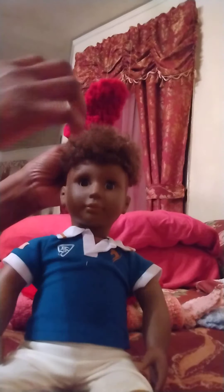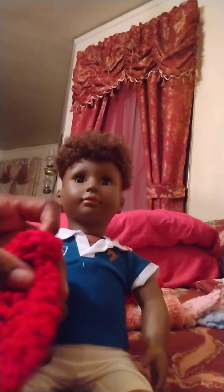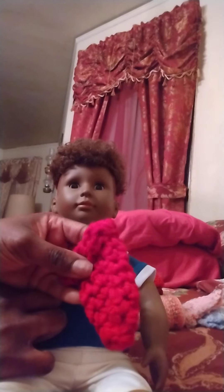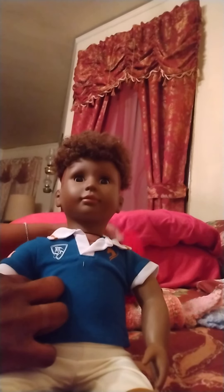Let's try on one more cap. This mitten is more like for one of my 18, 20, or 22-inch dolls. Let's see if we can find one more cap to fit him. Here's a red one, y'all — this is more of a girly hat, though. I wouldn't put that on a boy; I think that's more for a girl. Here's another light blue cap — let's see if it fits a little bit bigger. And you know what, this one is a little bit bigger. And so we have it for Tyler.